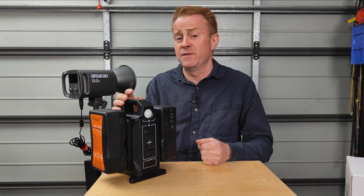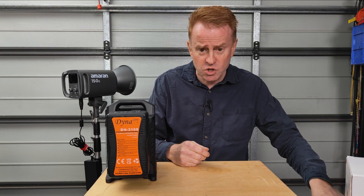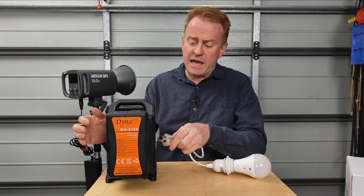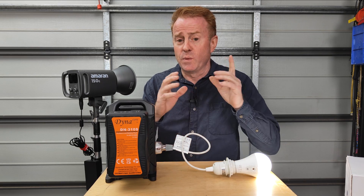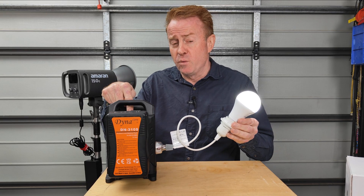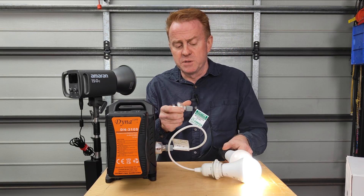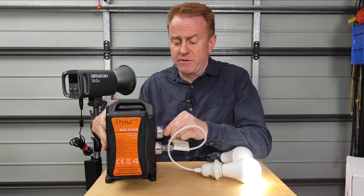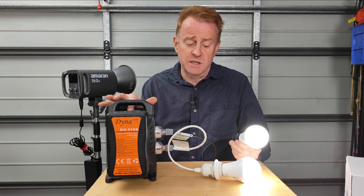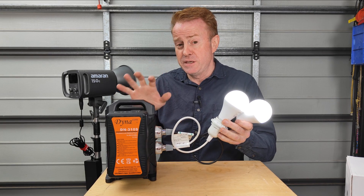The only reason I have this unit is because it came in for gear review. But there is one exception where it'll come in very handy: running practical lights in shot. If I've got something that requires a Nix bulb — which doesn't have an internal battery — I can power it off this when I don't have access to a power outlet or can't run a cable. Running one Nix bulb, the cooling fan won't turn on for about five minutes, then it cycles on and off. Running two Nix bulbs, the fan fires up in about three to five minutes and stays on consistently. The cooling fan noise is probably my biggest negative.